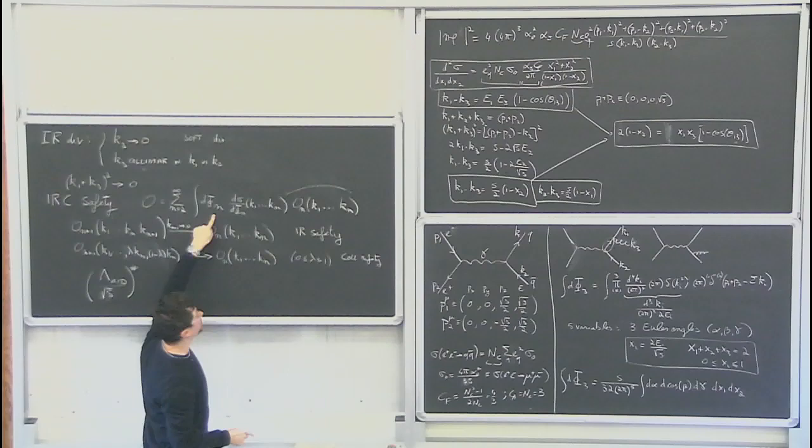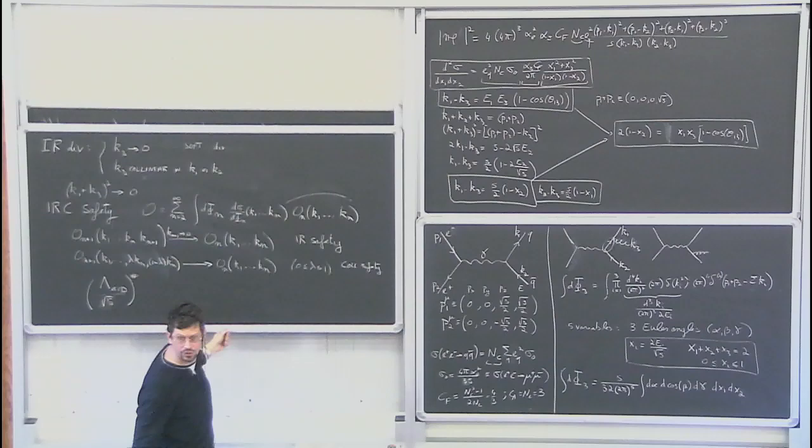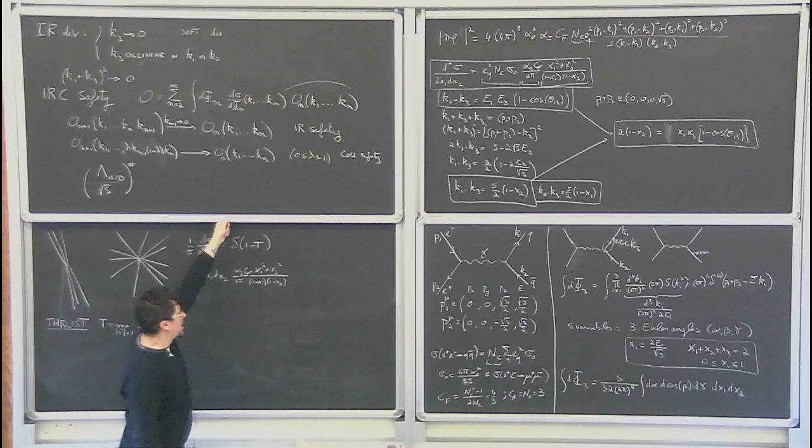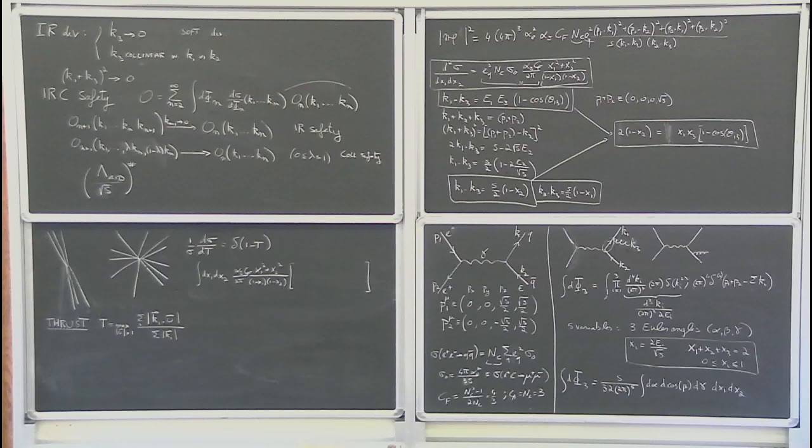Just trying here to integrate over the phase space, times the cross-section. In that phase space, I've already integrated out all the Euler angles that I don't care about. And now I need the value of this observable. So essentially at this stage, what goes in the square bracket here is: I'm giving you an event where I have three particles in the final state, a quark with an energy fraction x1, an antiquark with an energy fraction x2, and a gluon with an energy fraction x3, which is 2 minus x1 minus x2. What's the value of thrust for this event?